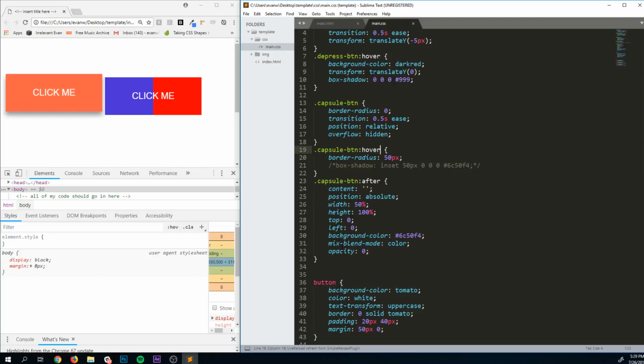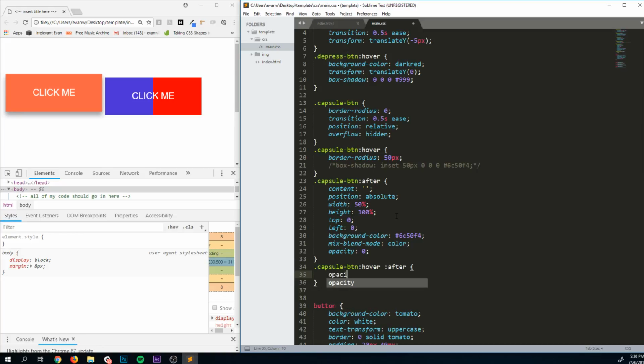And then we're going to create one final class, capsule button hover after. And we are going to set its opacity from 0 to 1. Oop, that's right.